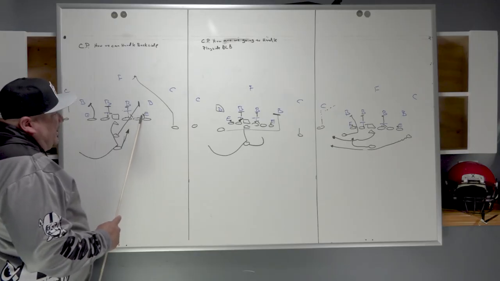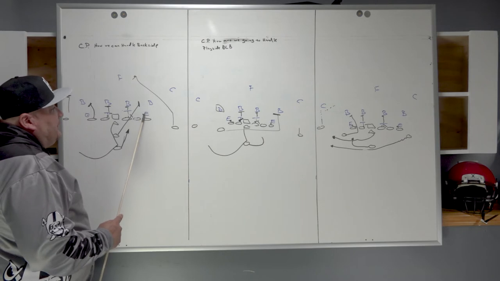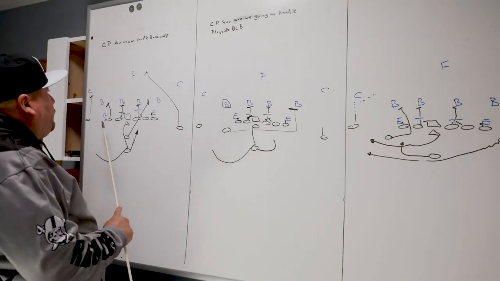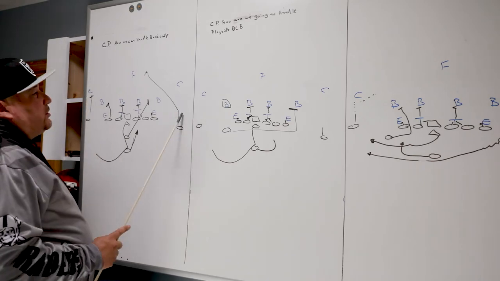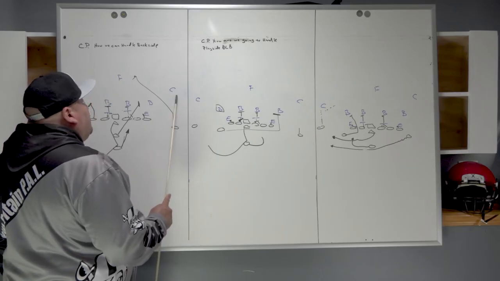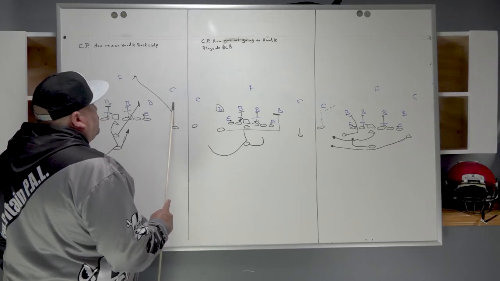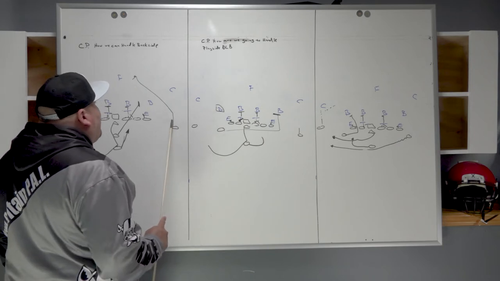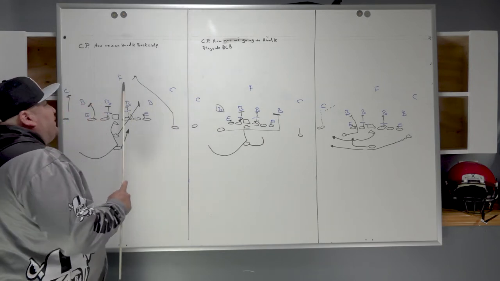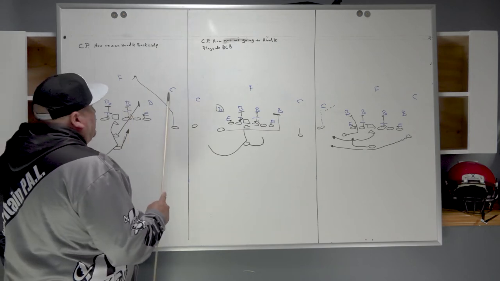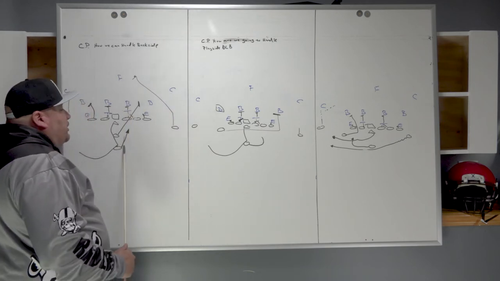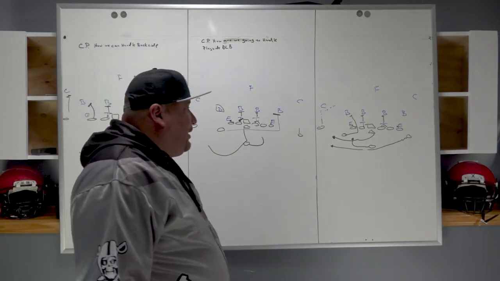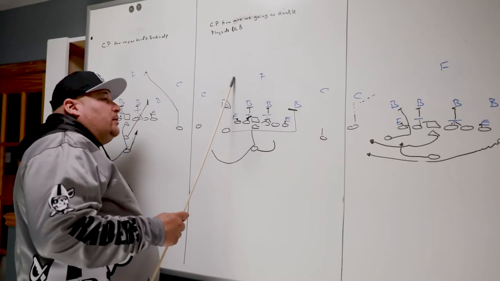We've got to block in, block out, block through. The tight end will take an inside lead step and turn this defensive end out. Here's our alley — we can handle the corner a variety of ways: we could stalk him, or push crack on him. Corners are usually not the better tacklers, so I'd rather use a push crack scenario where we cut off this alley player and leave the corner one-on-one with our running back. If our running back can't beat the corner one-on-one, he shouldn't be our running back.